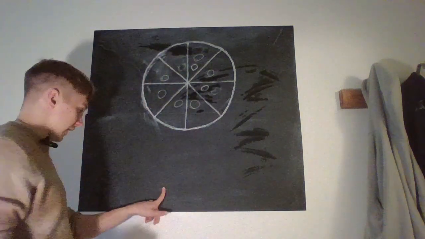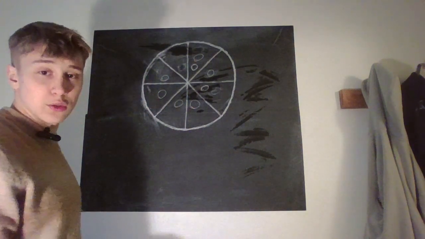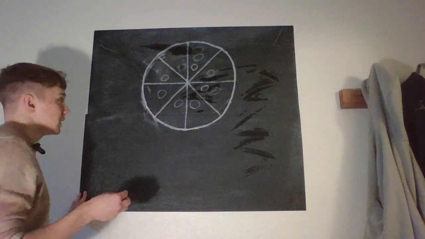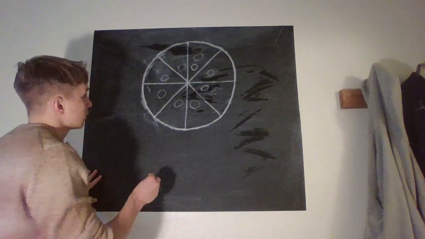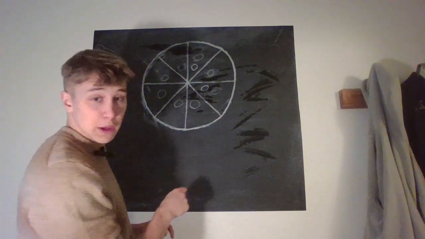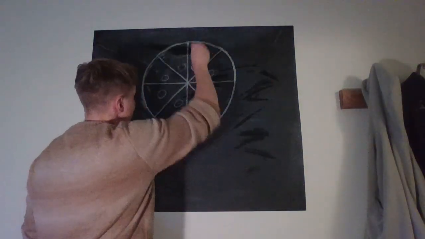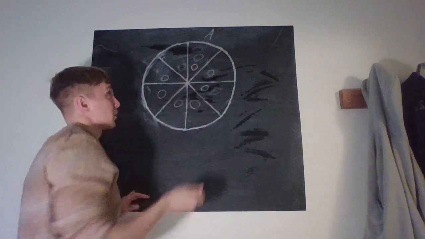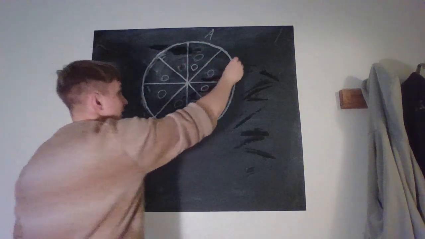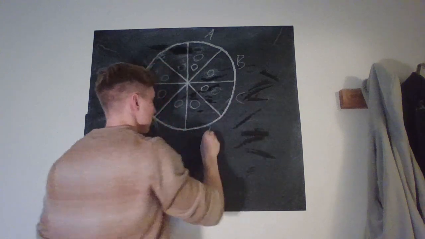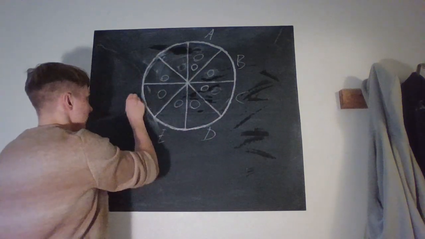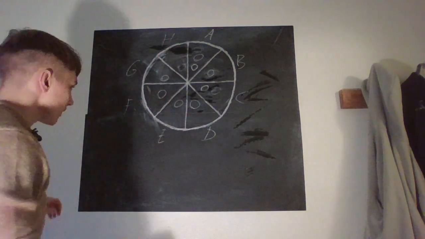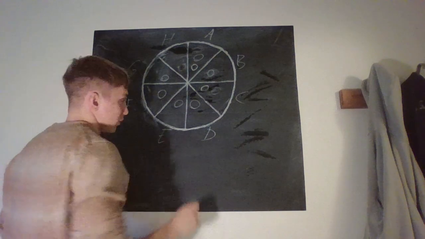I understand if this isn't very intuitive at first, but this is just the first lesson if you don't already know what this means. So for example, if I were to name the amount of pepperonis on each slice, for this slice, you see that A is equal to the amount of pepperonis on slice A, and B, C, and continuing like that here. So now we'll go back to the start.